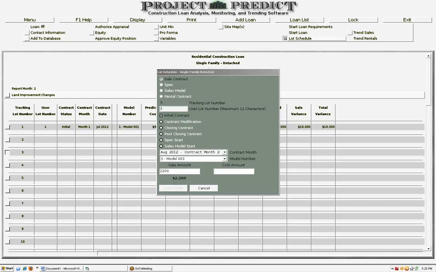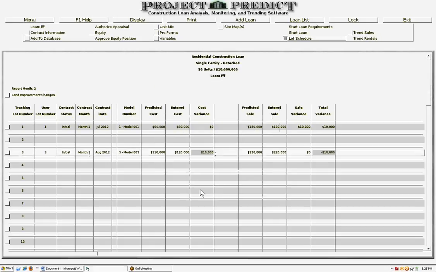And let's do it the way it actually was suggested. However, we're going to do a higher cost. And we're going to enter that data. And you're going to see the variance here because the cost is greater than was predicted. And it's a net 10,000 because these two numbers are the same.